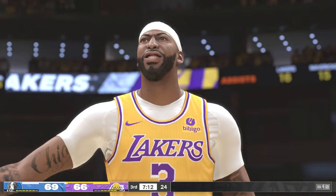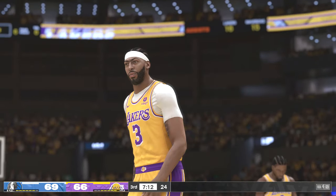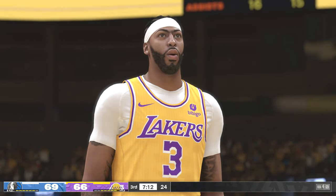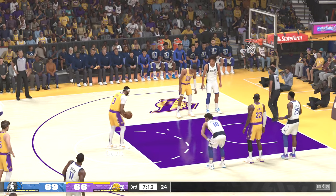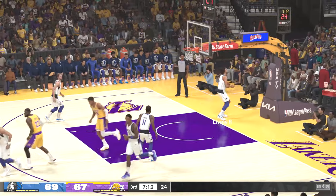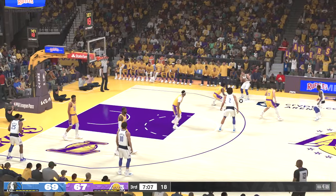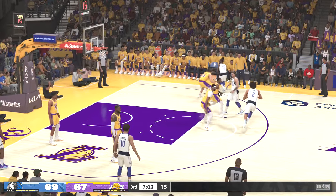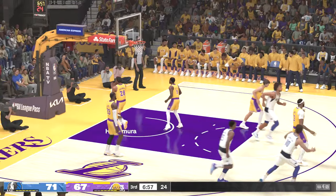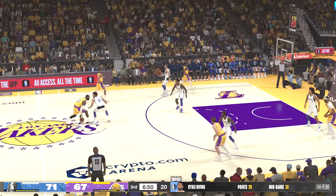Free throw good, Davis. And both free throws good for Davis. The Mavericks have gone 7-9 from the field to start this second half. Some tremendous shooting from them. Doncic dishes to Irving. From 13, again, the Mavericks score. Yeah, that's just the master of understanding pick and roll and how to develop a quality shot. Such a dangerous guy in those sets.